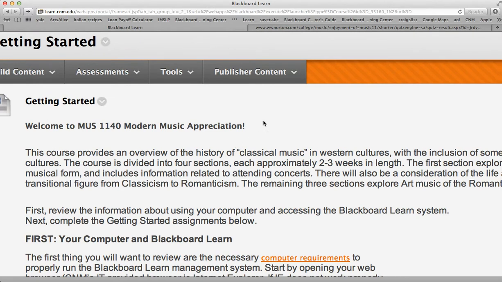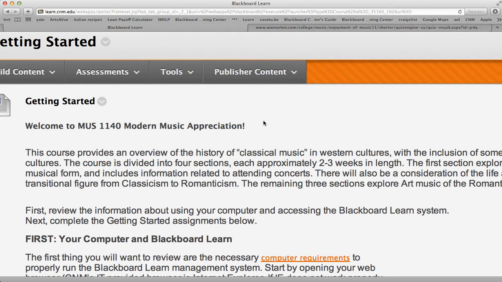Now, just to let you know, this is a class in classical music, and I know the name can be kind of misleading. One semester I was teaching this class, and about 2/3 of the way through, one of my students said, I thought we were going to be listening to modern music. We actually will get into modern classical music near the last few weeks of the semester. But just in case you're surprised why we're listening to earlier stuff at the beginning, it's because this is a music appreciation class focusing on classical music.